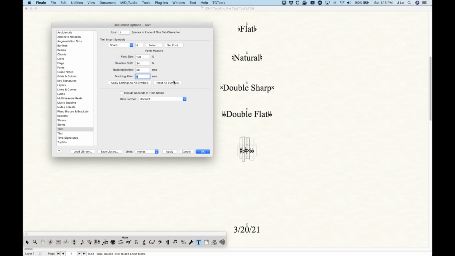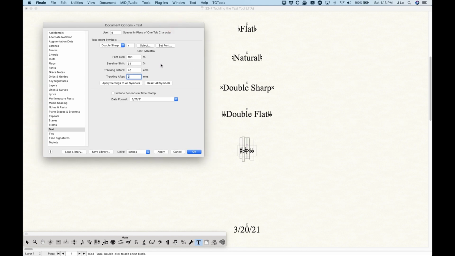This button over here, Reset All Symbols, will do just that, and it will take all of those settings that you had set, and it will reset to the factory defaults that Finale has decided works for these insert symbols. Now, one thing to realize, there is some usefulness with these text inserts beyond using them as accidentals. We don't have to use a double sharp character. In fact, I don't know what are the chances that you're going to actually use a double sharp in the middle of a text like this. Probably fairly slim. So we can absolutely repurpose these inserts to do something else.